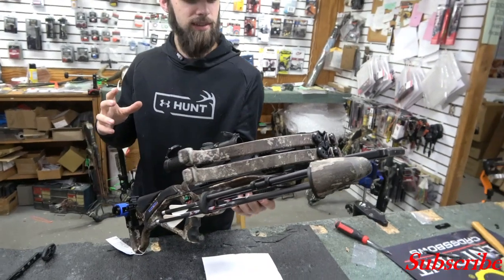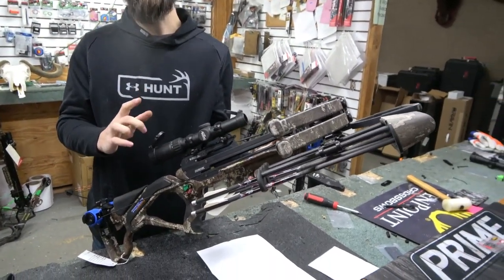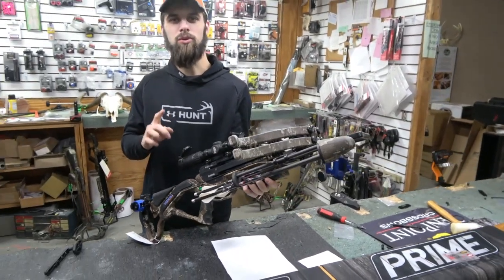Excalibur took all the consideration they could into this, and they made a crossbow, the only crossbow on the market that you can shoot 2 bolts at a time with.